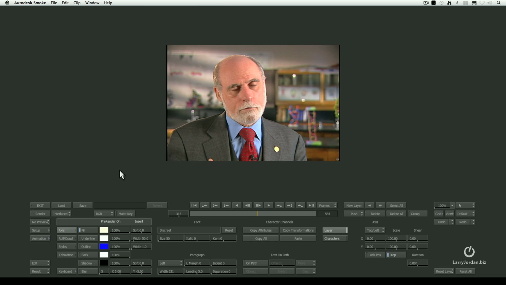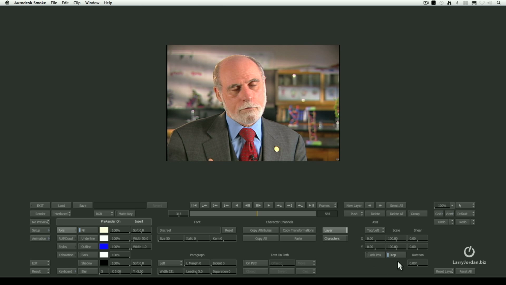It divides into 4 basic regions. This is where we're able to style the text. This is where we're able to select the font and the point size. This is where we're able to determine alignment like left, center, and right. And then we've got a variety of positional controls over here.